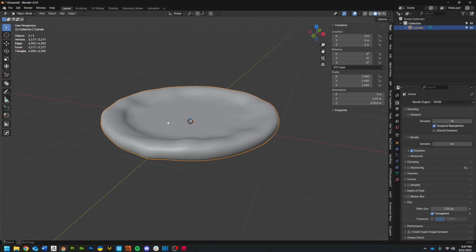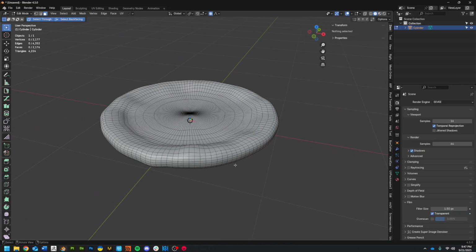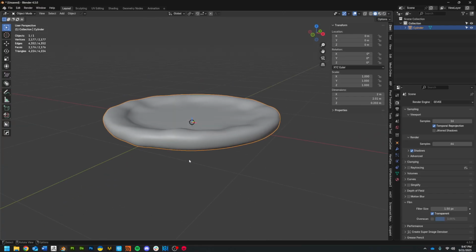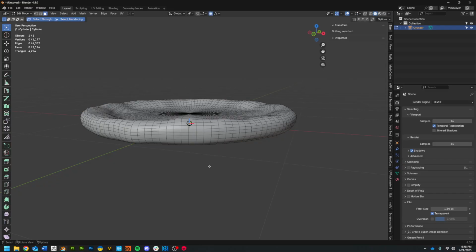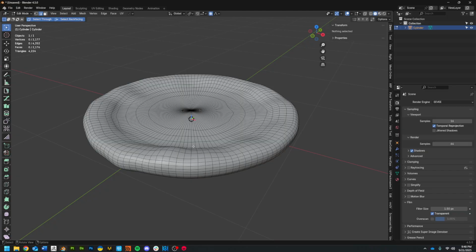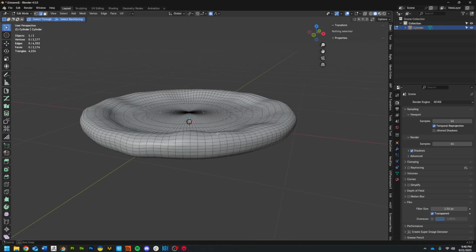I'm going to go back to Layout, tab into edit mode. As I said before, we just go ahead and delete that bottom face. And that's the mesh. As far as UVing this thing goes, it's pretty straightforward. I'm going to tab into edit mode, make sure I'm in edge selection. I already froze my transforms before, but maybe just in case I'll do it again. Yeah, I don't think I need to, because I already had those transforms frozen.